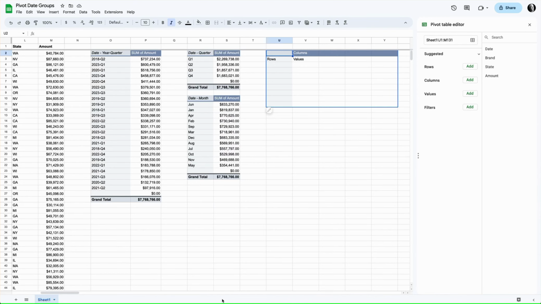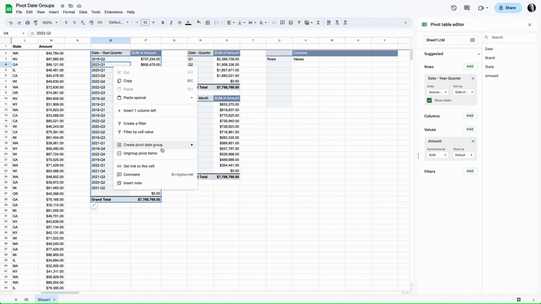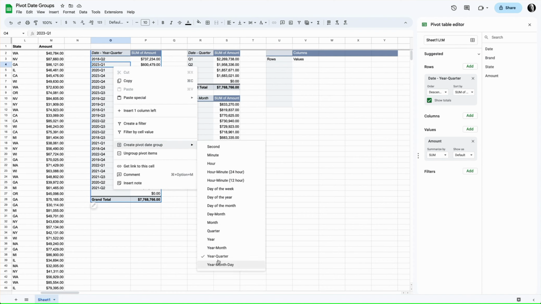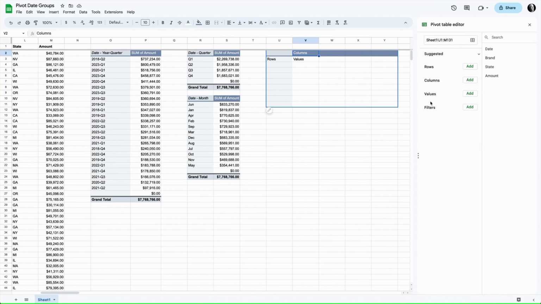Hello folks. In a previous video I showed how to use the pivot table group by date function, as in this example here. Right click, create a pivot table group, so when you have a date you can have all these functions of breaking down your data into groups. But you can also do this if you put a value into the row.